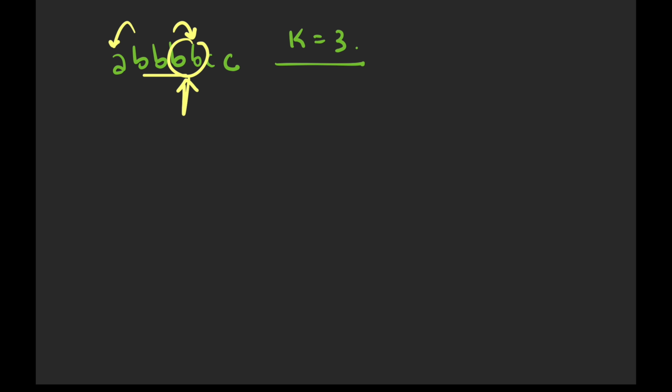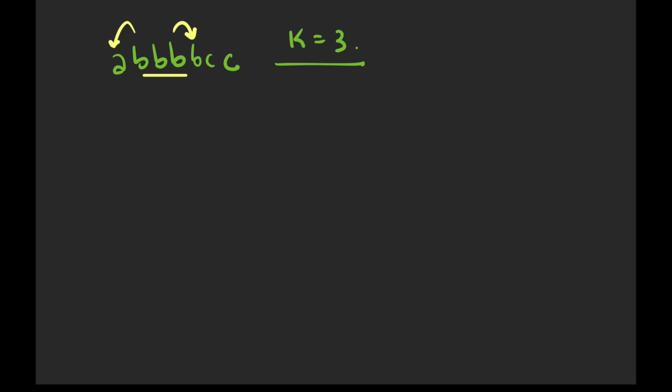Let's say we have A, B, B, B, C. Can we find a substring of length 3 as per our given conditions? We cannot, because if we take this substring, which has all similar elements, the element next to it is also the same. The element previous to it is not the same, but this particular instance violates our third condition, which is that the element immediately after the substring should not be the same character as any character in the substring.